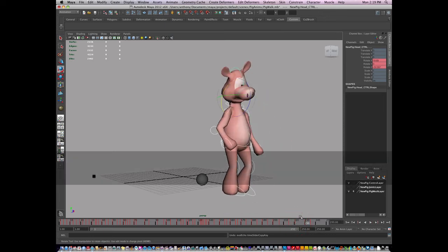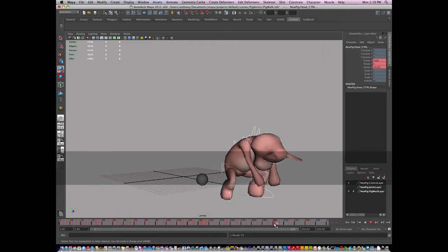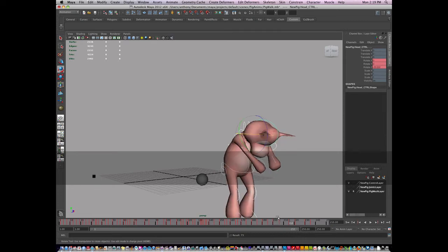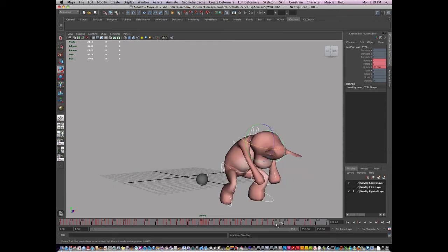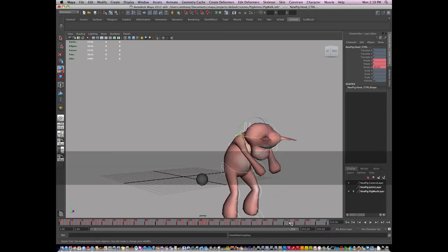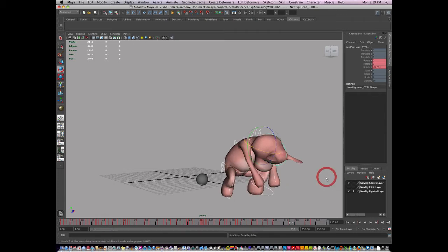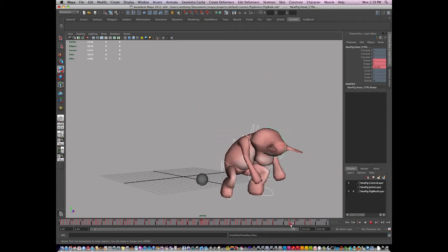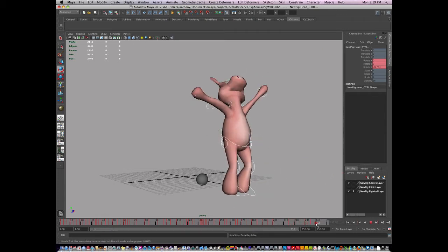So on this position here, this is a good position. I'm going to make sure I key every object. Then go back to this position and key everything. Now these are the two in-betweens. In fact, I don't need this one right here. I'm going to delete this key and copy this key on 200 and paste it again on 215. So now I'm holding this position, then going up to where I want it.